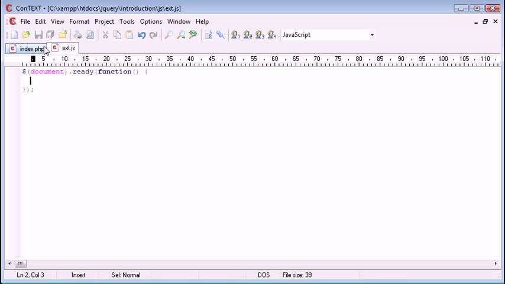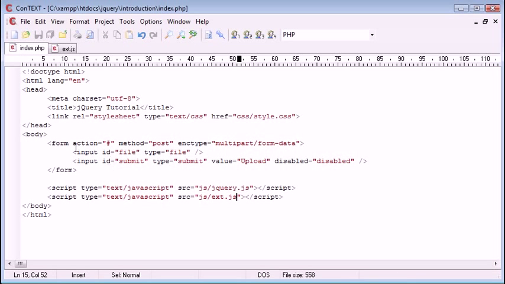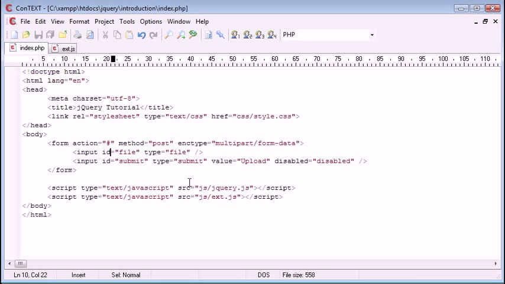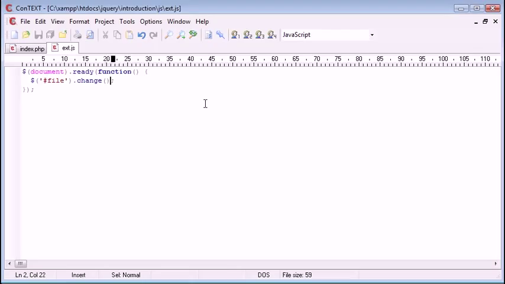Now, like I said, the first thing we want to do is set an event handler to this file. So we're going to use the selector hash and then file because we're using an ID selector. So let's first of all select this, hash file, and then we append on an event handler. Now this event handler is change. Whenever this form field changes, we can actually run a piece of code, and inside that is our function here. So if we come down, we could perhaps alert something has changed.